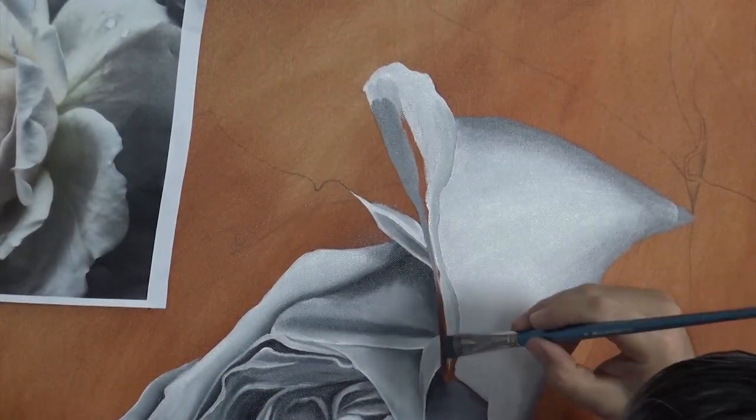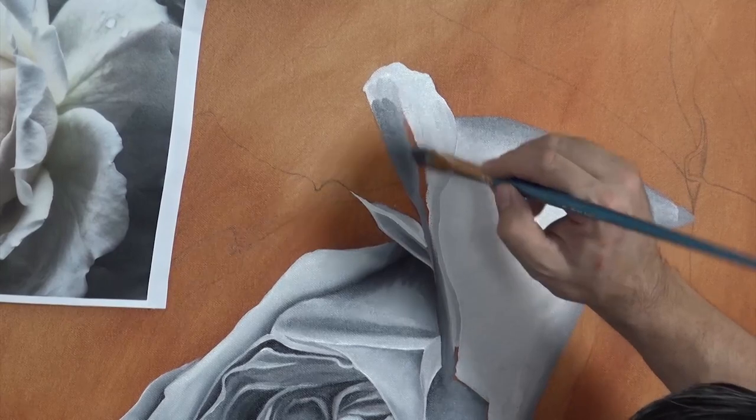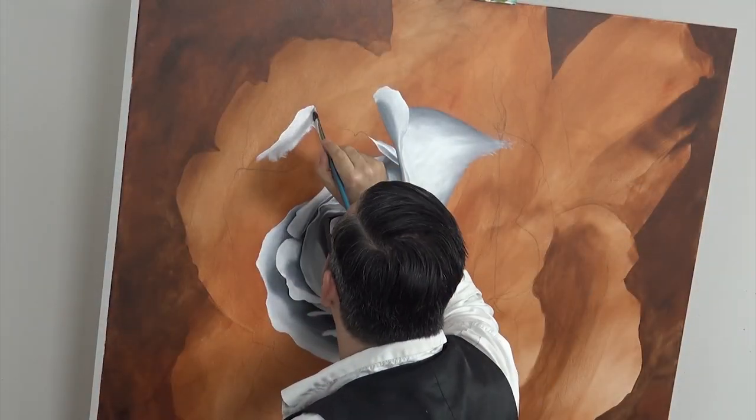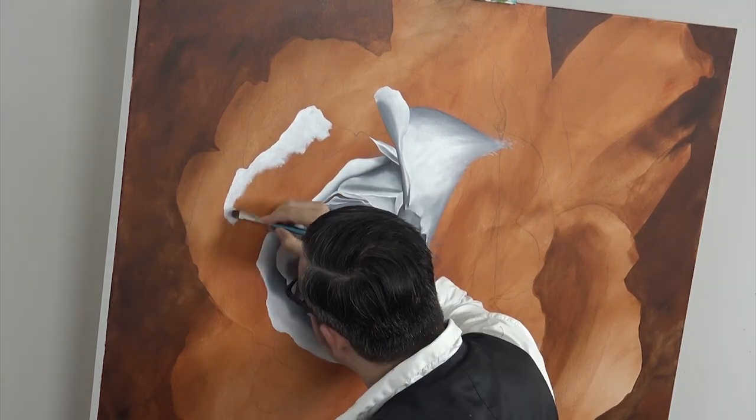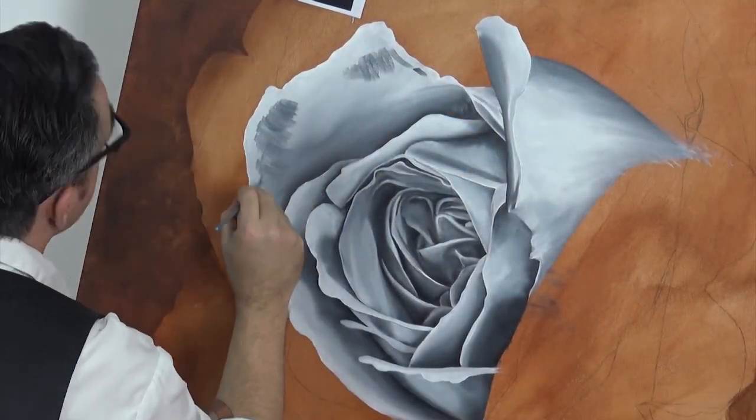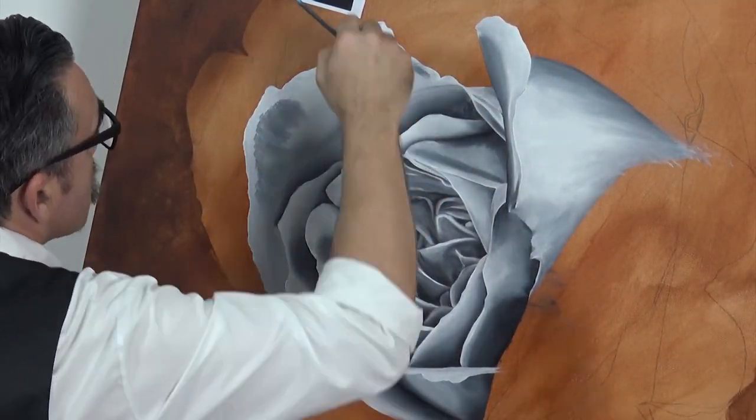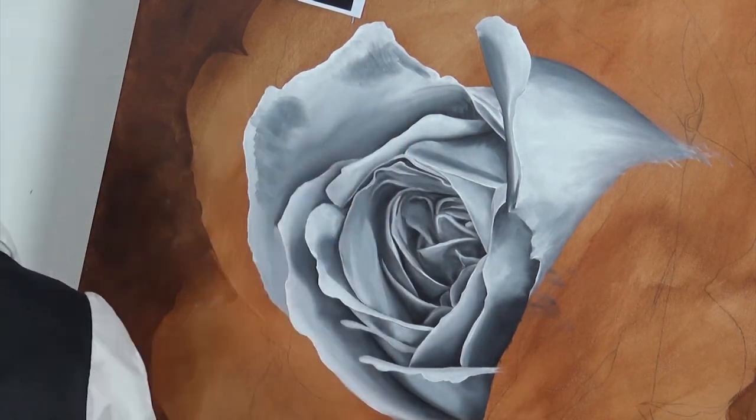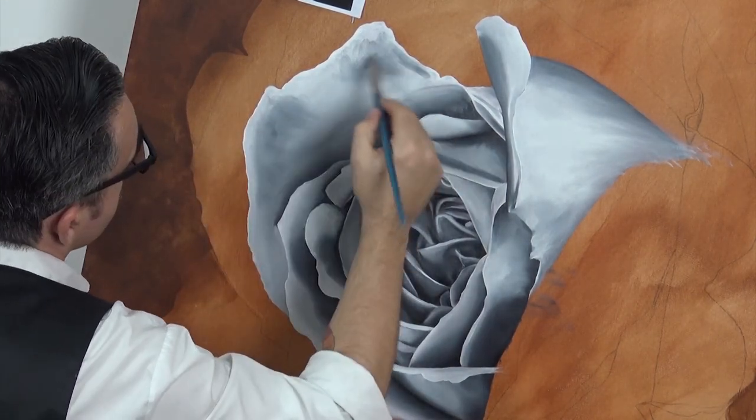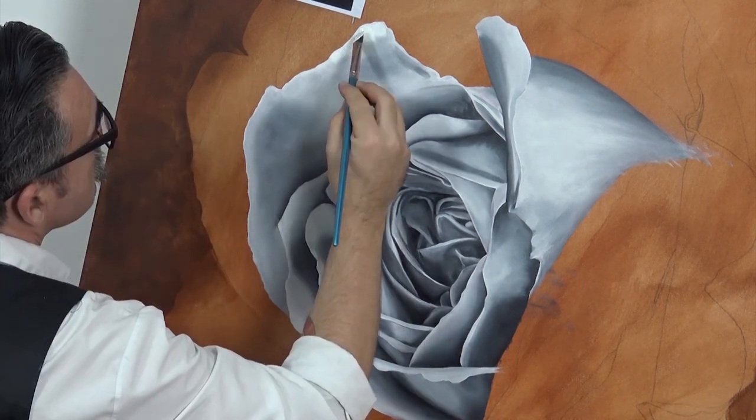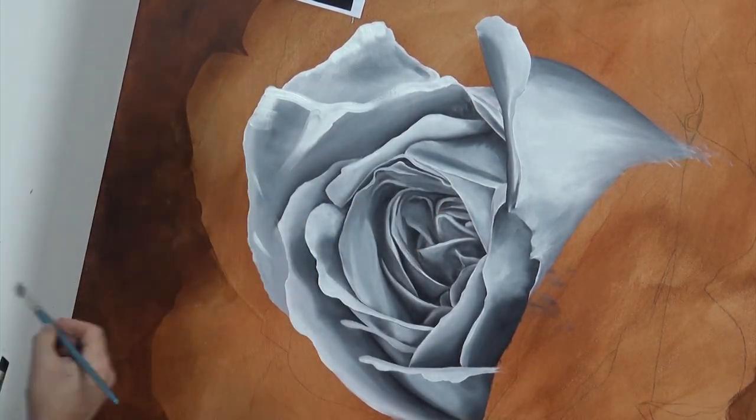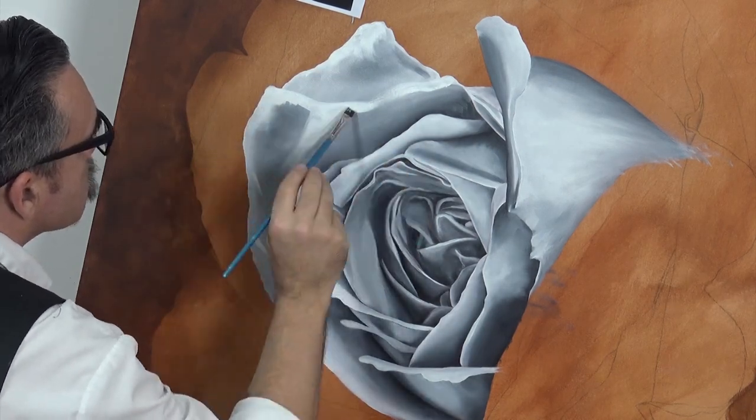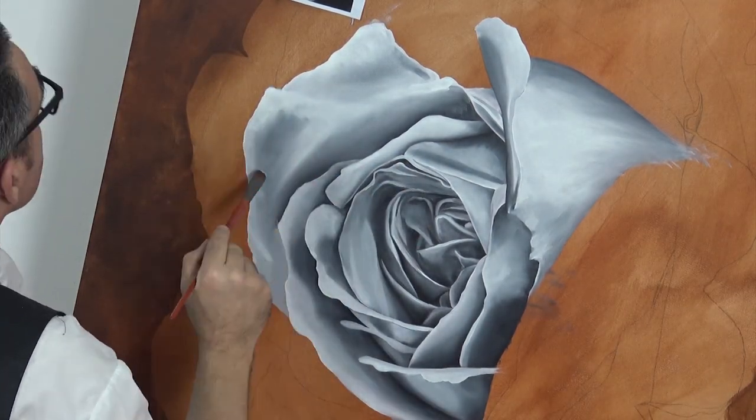In this case it's better to lay in the white first and lay the mars black into the white. Mars black has great tinting power so take care to add the black sparsely. I like to charge the brush and wipe the excess off onto a rag and darken the appropriate areas slowly. If you do make an area too dark you can scrape the colour off the offending area with a palette knife and start over. This is another wonderful attribute that oil paints possess - they make refinement really easy.